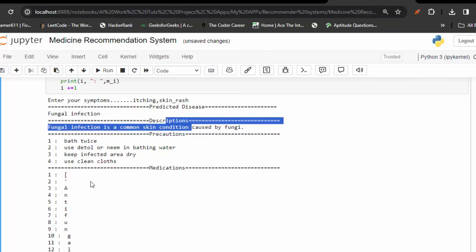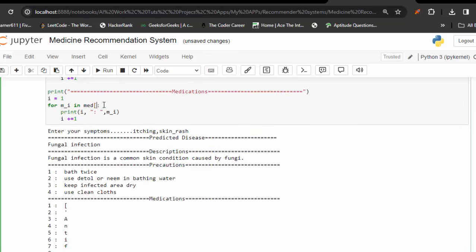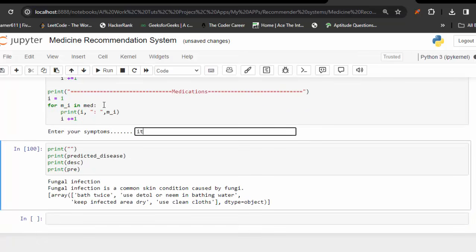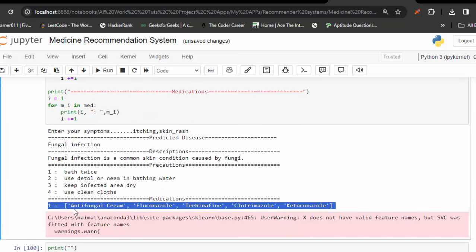Okay, what is going on with this part? Actually I can't use this thing here, I think, because it's a list of list array. Skin rash. Okay, now it's a single list, but still it's not perfect. We will see that later.